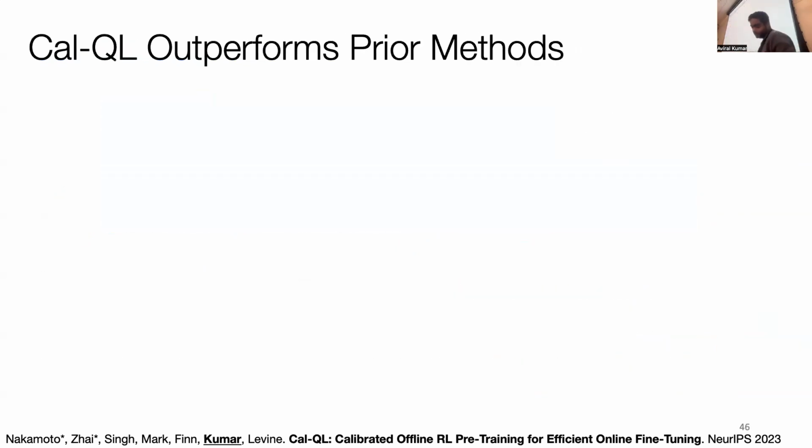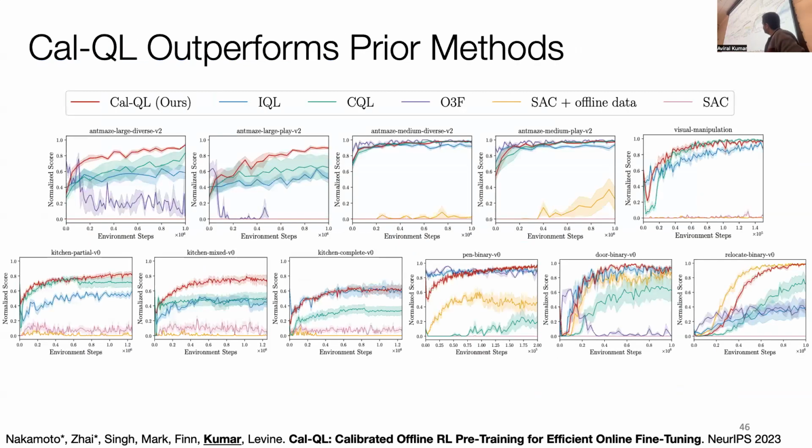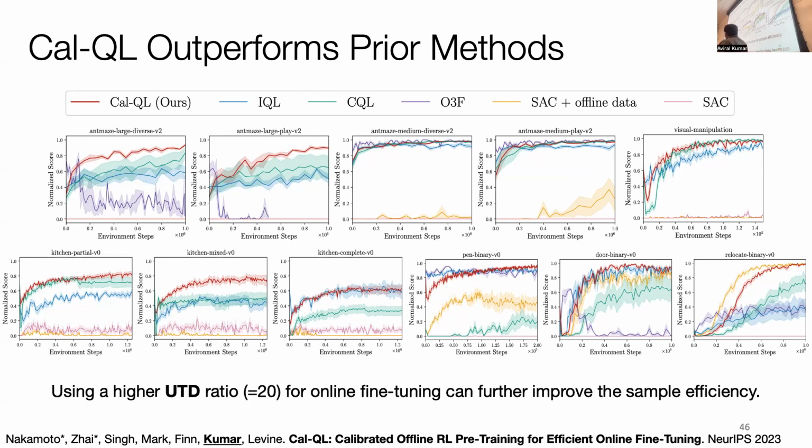Okay, I think I just had results here. Yeah, so TLDR of the results is that this kind of alleviates this issue. So now you get curves here in red that improve over the course of training, that don't have this dip as much and are better and faster than other methods, including methods such as IQL that I described in the first slide.